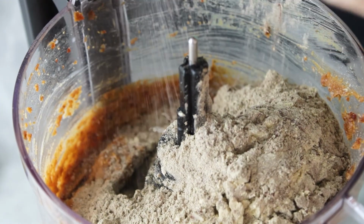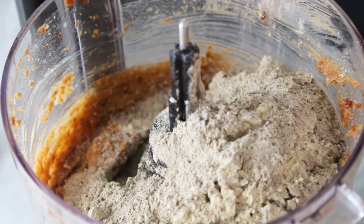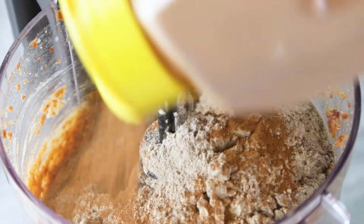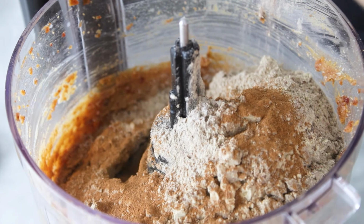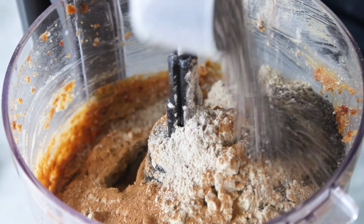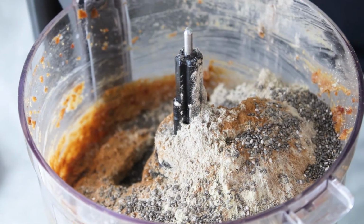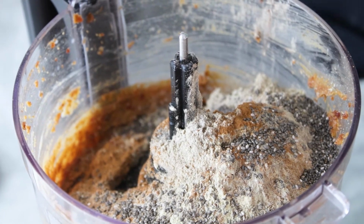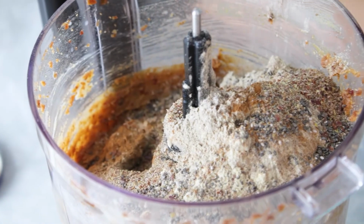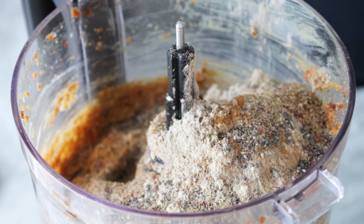couple cracks of salt. That's just more for taste than it is for anything. A little bit of cinnamon. And I just add a little bit of chia seeds, I'd say like a tablespoon or so, and the same amount of ground flax seed. All right. I'm gonna grab my cashew milk, have it on hand, and I'm gonna get this going on low, and then I'll show you when it's all finished.